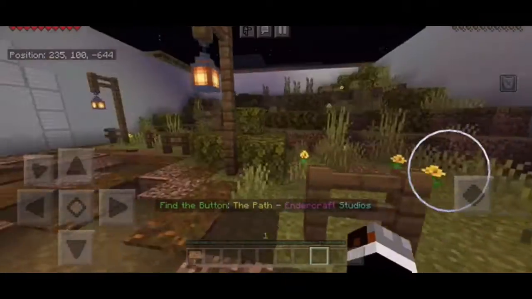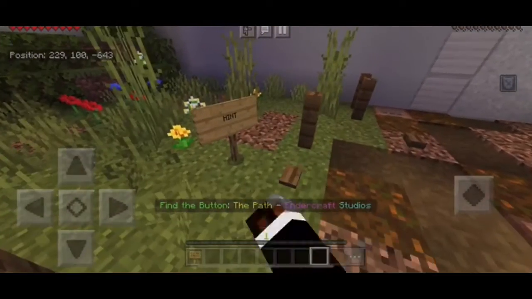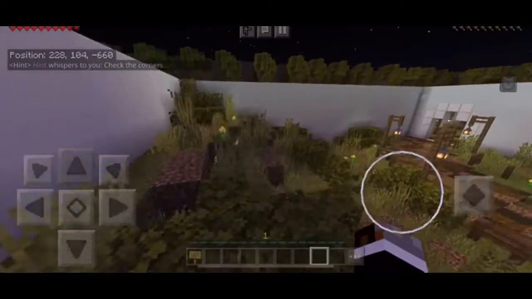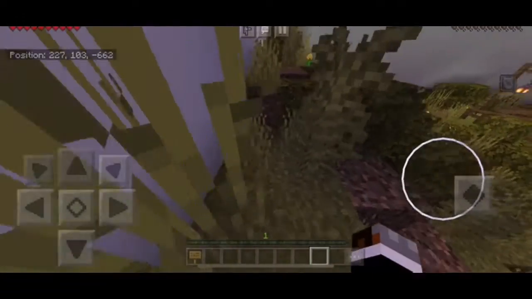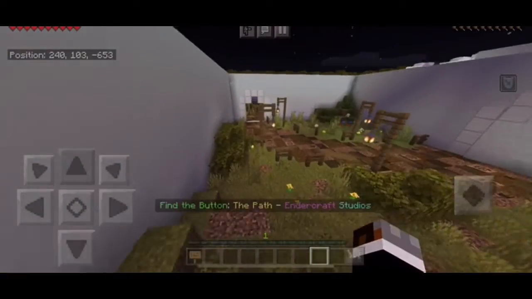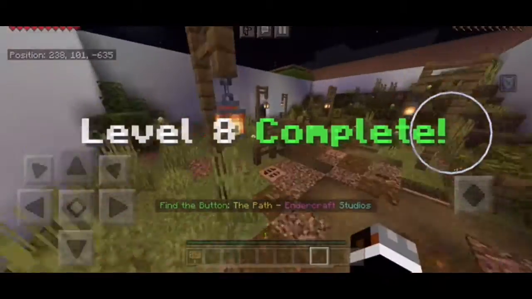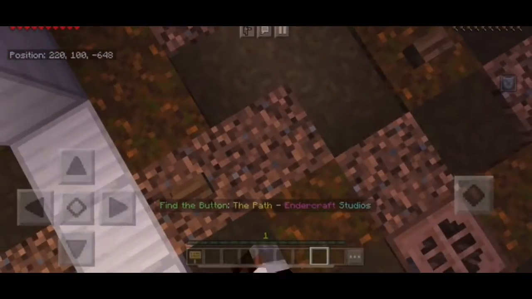I'm gonna go for a hint here this time. Check the corner. Why? No. Let me look around a little bit. There aren't even buttons in this corner, which is weird. I can't even go up to that corner, so that corner's good. How did I not click that one? Out of every button I clicked, how did I not click that one? I feel like an idiot.